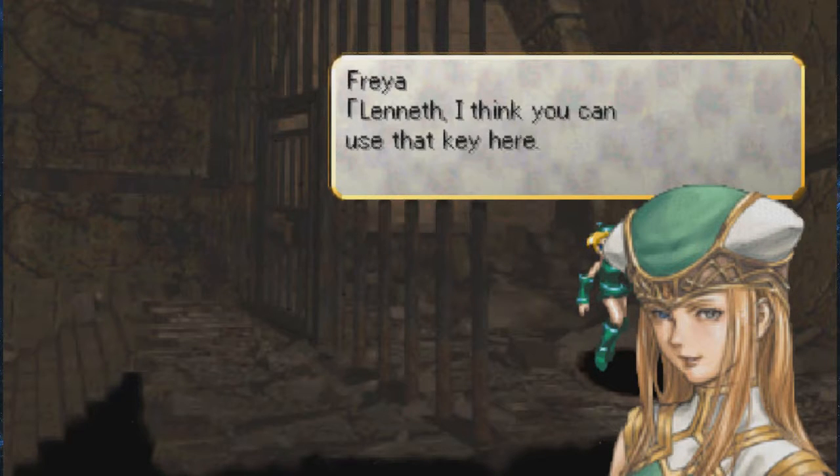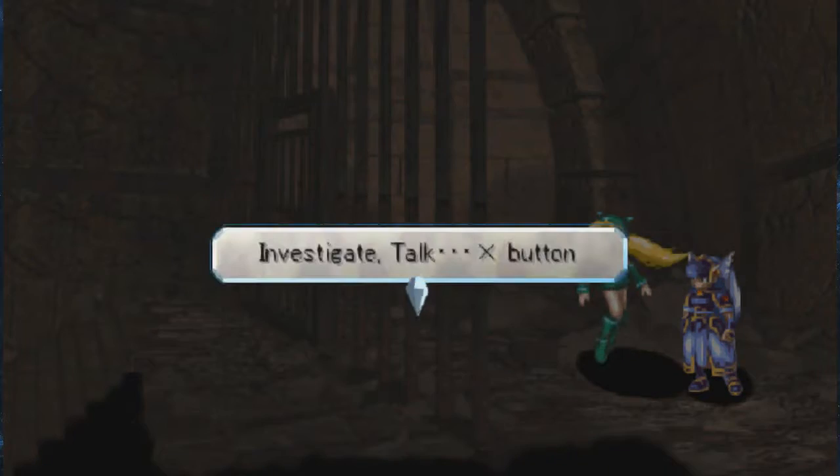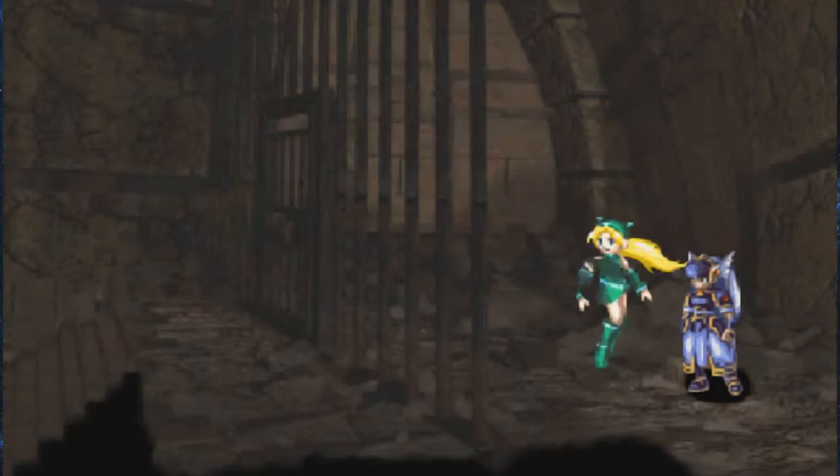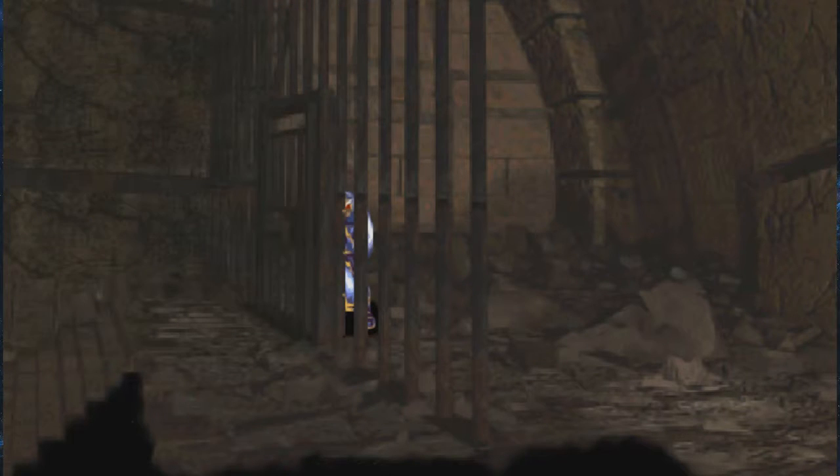Lenneth, I think you can use that key here. Please take a look at those iron bars. Investigate and talk, then X button. Okay, generic action button. CG opening.